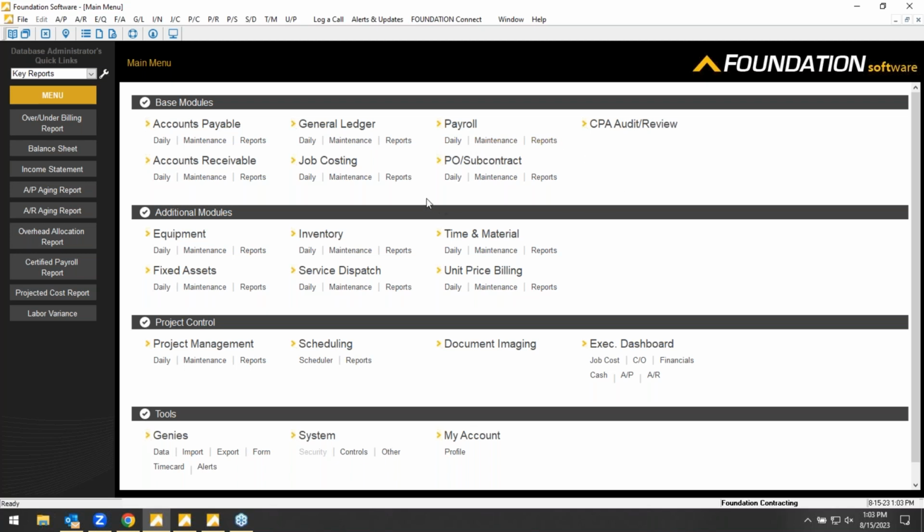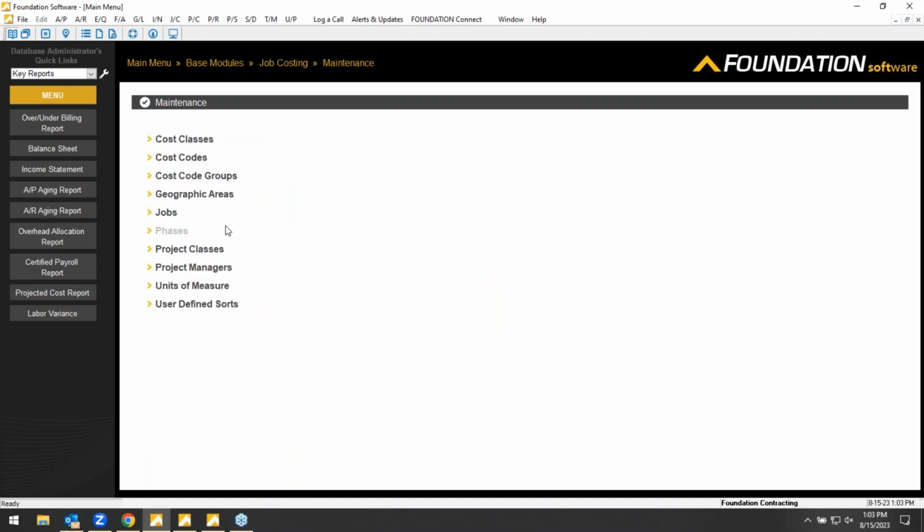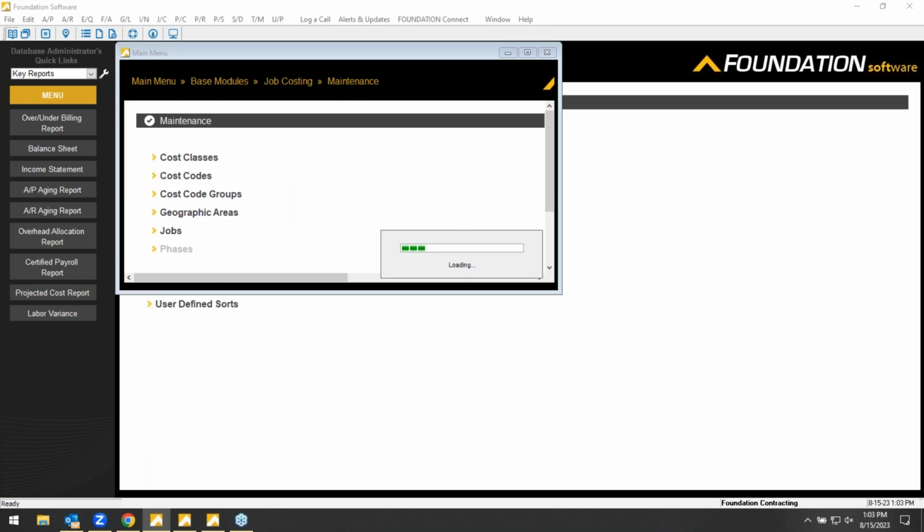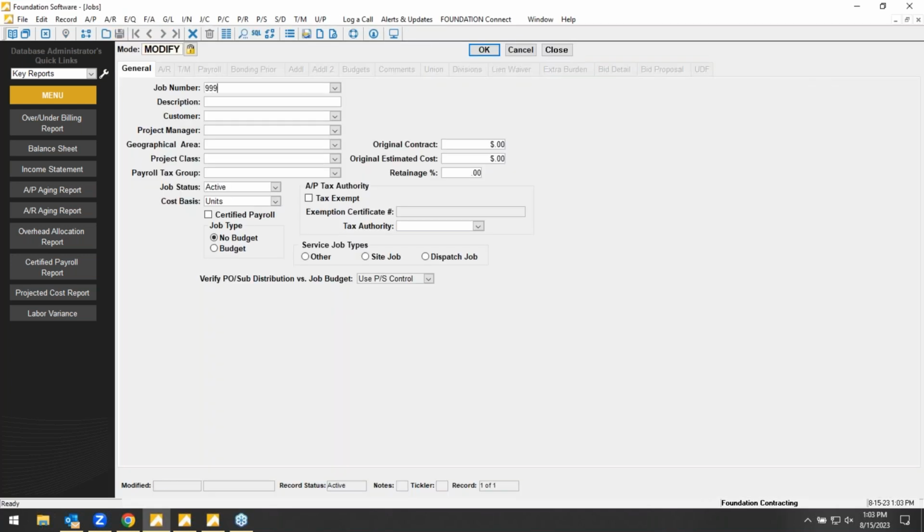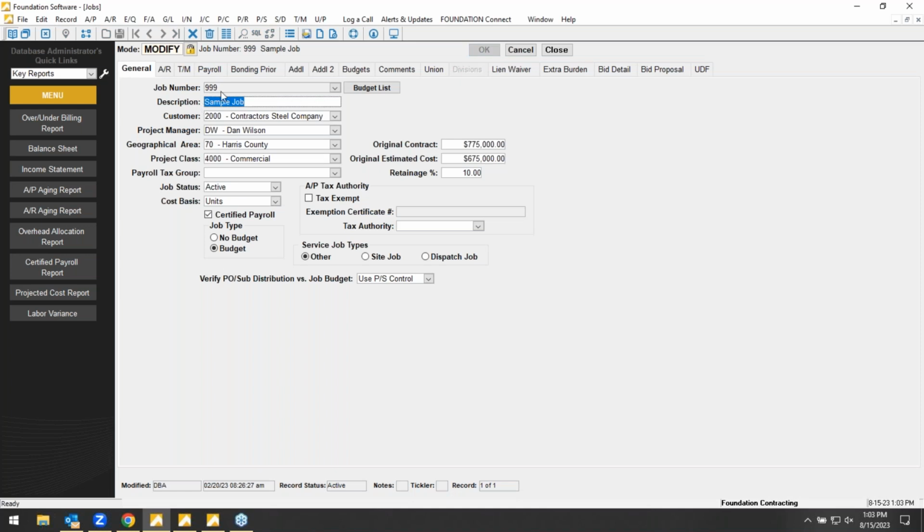Now, I'm going to start with the job setup, and that's always the most critical component to automate the certified payroll process. If I get into setting up a job in Foundation, this is where we create the project, job number, job name, and different criteria that can be tagged to the job. The critical component here is this checkbox for certified payroll.